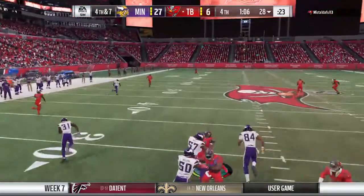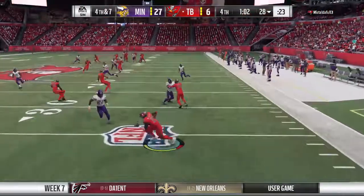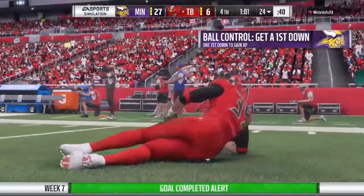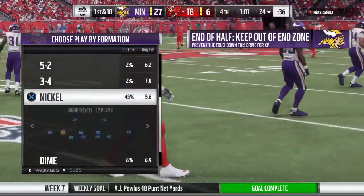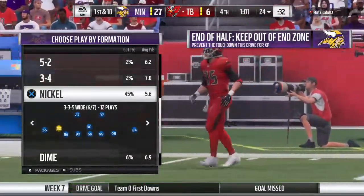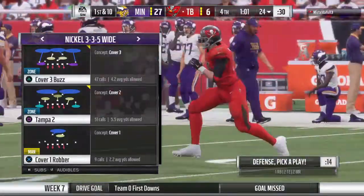So they're forced to punt on 4th as this one's away. Taken in at the 22. A 47-yard punt, maybe a couple on the return. And the Bucs will get ready to go on offense. Now the Buccaneer offense set to take over again. They've lost this one. Their offense has struggled. Do they try to put together something here at the end just to take into next week?